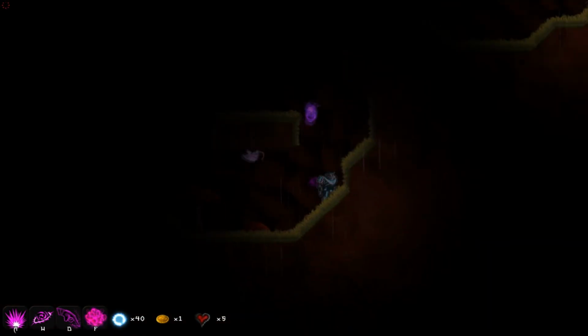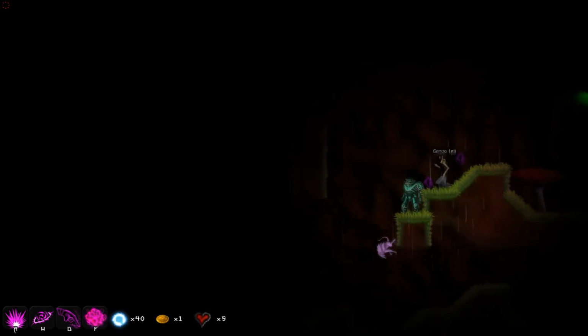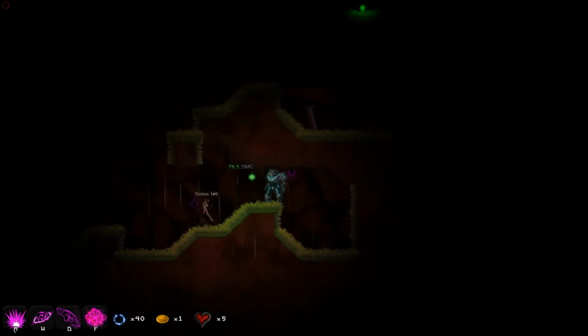Also, we're going down into this cave. That's why we're here. And it's very dark, but luckily there's 2 of us, and we both can see each other's light.